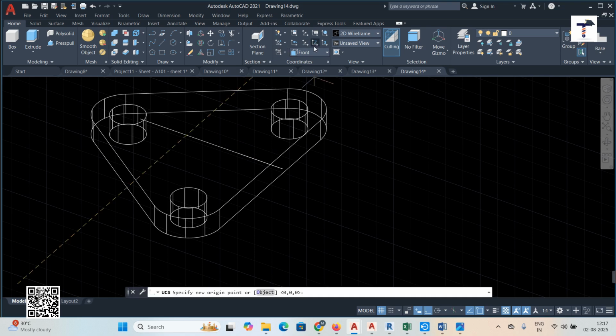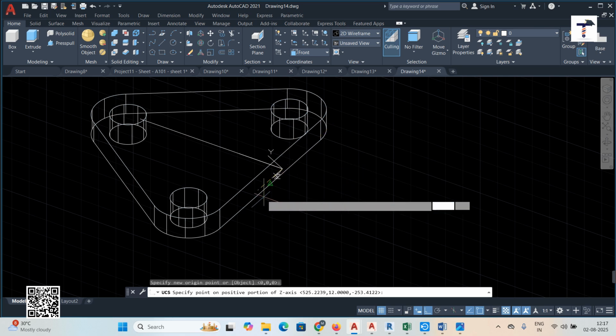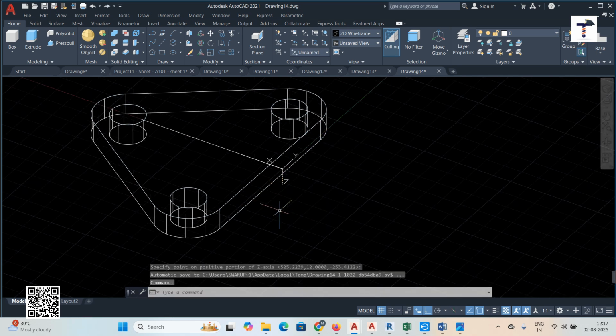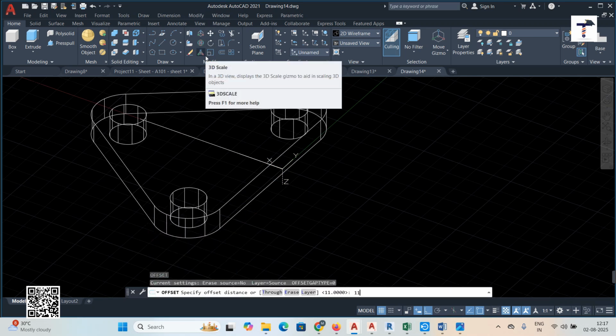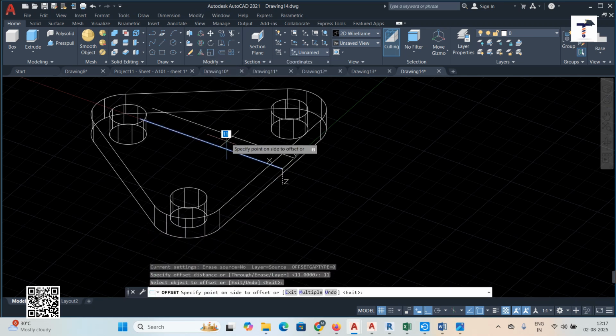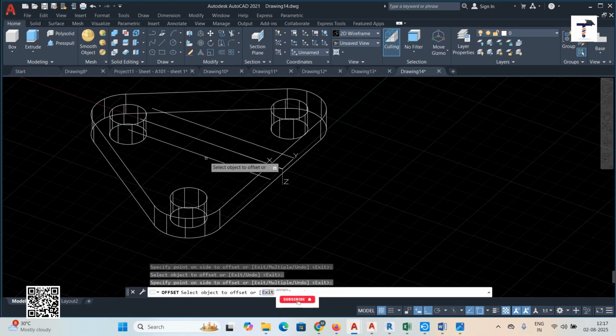So we change the axis, offset distance 11, select this portion and select this portion.